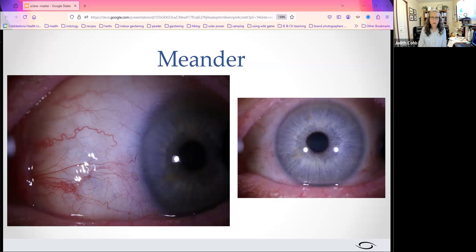So, when we see this, we know there's that congestion happening, but we need context, we need background in order to really understand this. Without that context, without knowing who he is, how he eats, what he does, this doesn't mean nearly as much. We need to have that understanding. So his sclera, in spite of the fact that he seems to be in good health, he's got a lot of these meanders, right? So it suggests that he has some circulatory situations setting themselves up.